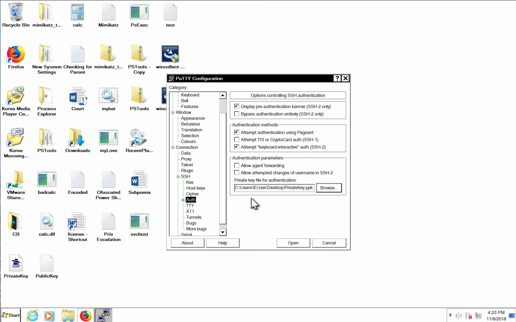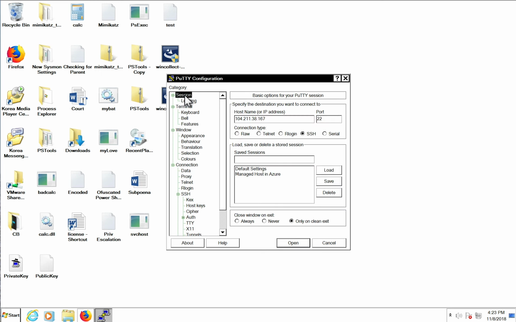And basically we can go back to the session, and now we can actually authenticate now that we have specified where the keys are. You can actually save that session as I did before. I called this manage host in Azure, because that's what we're going to be using it to authenticate against. And you can save this so you don't have to specify all this every time that you use Putty to SSH into the box. Let's actually go ahead and do that.